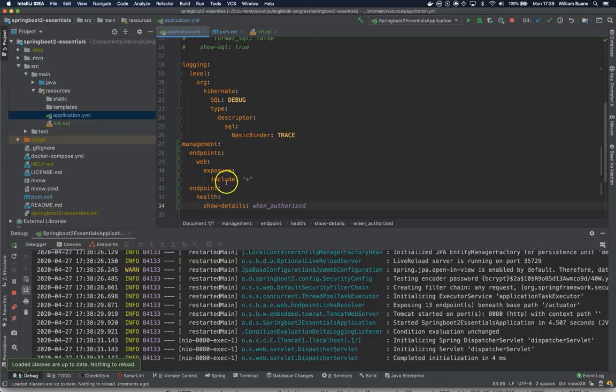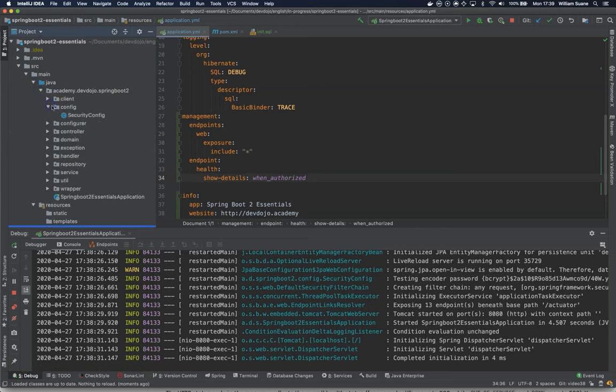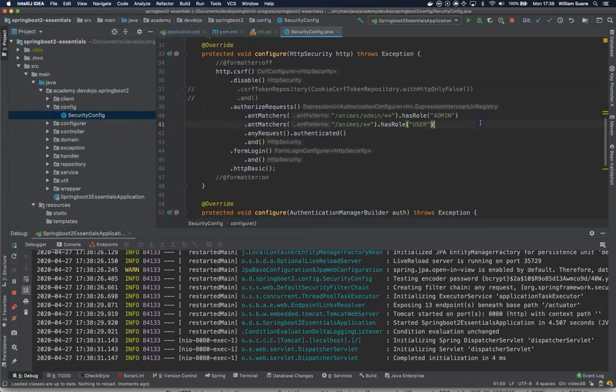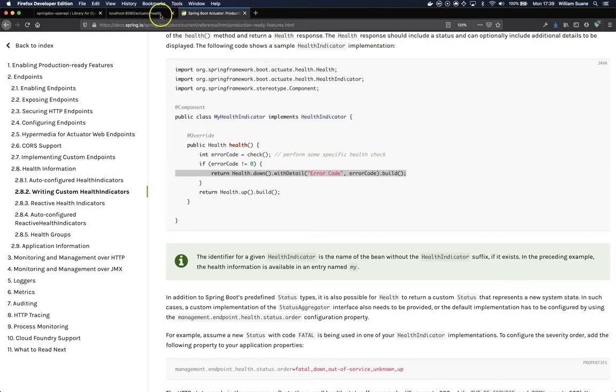Okay, so another thing is, as you can see, we can do it individually for the endpoints. And then we can also come here to our configuration and say that the actuator endpoints are available. So we can do this, request matchers. I'm not saying that this is a good idea, especially because you have some really specific endpoints there that can give some sensitive information. So not matchers, actuator. And then permit all. So when you do this, the actuator now does not need to be authenticated to get you some information.